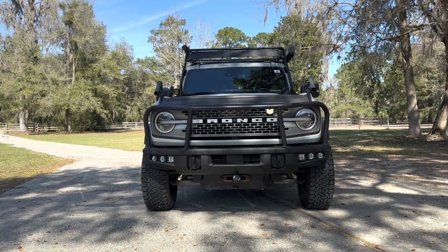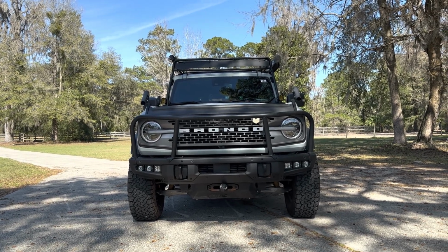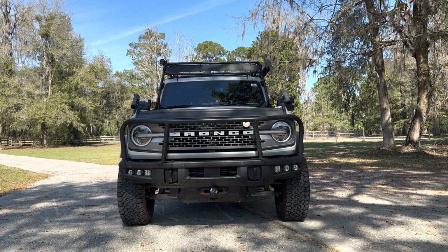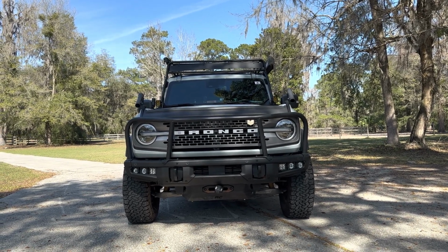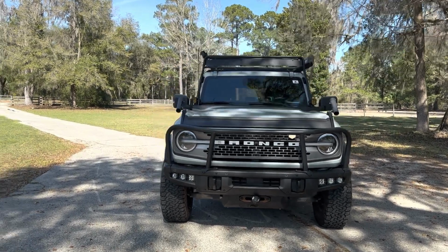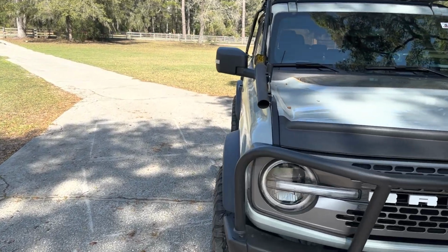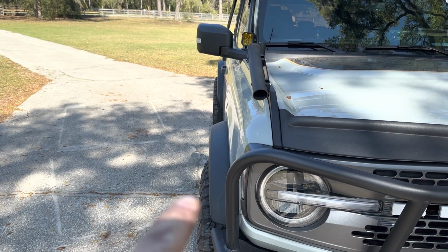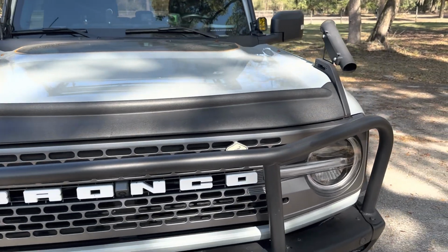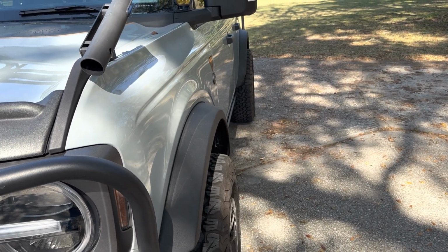Okay, I got all 4 wheel spacers installed, and just by looking at it straight out from the front, I could tell a difference in the stance. From the original start of the video to this, I could tell a major difference in the stance. Looking here on the side, you can see the wheels poking out here, and back here you can see that wheel poke, and you can see that on this side as well.